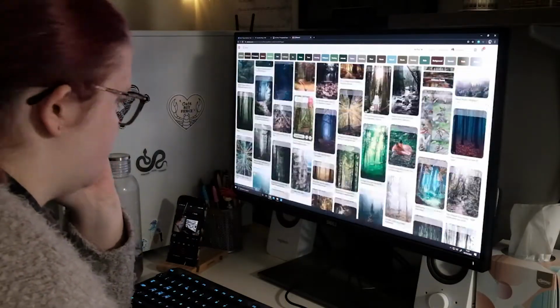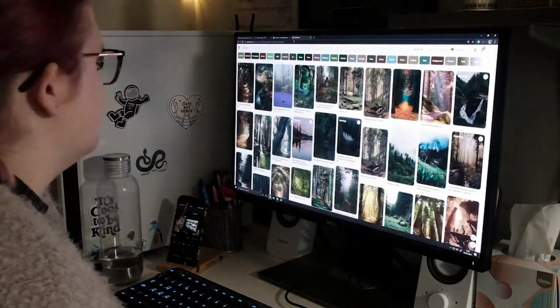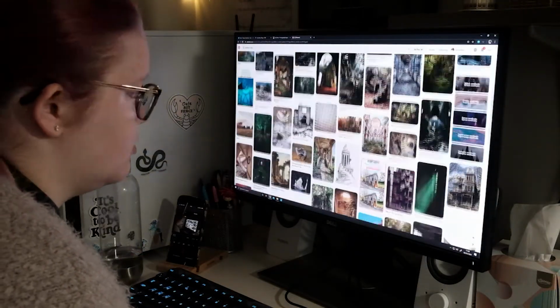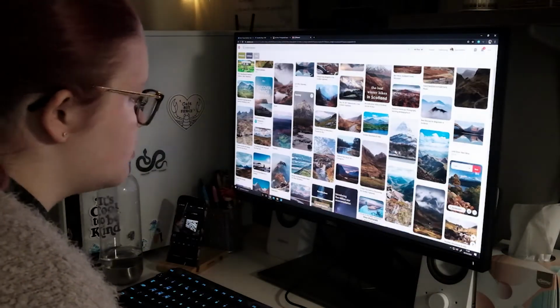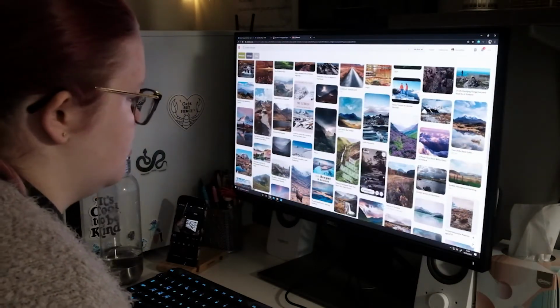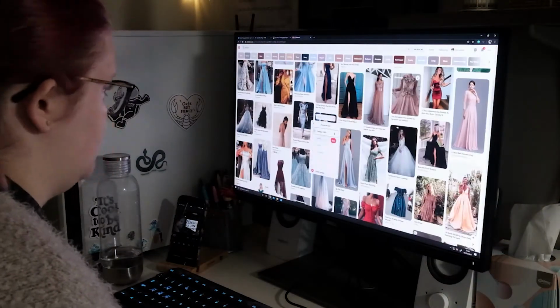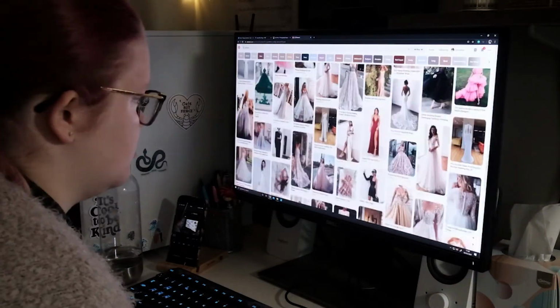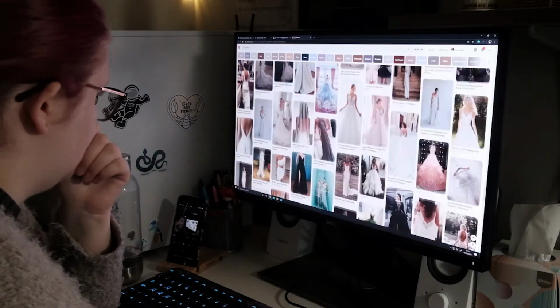But I think if you're not in education then you don't necessarily have to do that, but even in the real world when you're working for someone, you might have to make compromises and give up a little bit of your creative freedom in order to fit the brief, which sucks but sometimes you have to do it. Once I have officially decided on the idea I'm doing though, the first thing I do is go straight to Pinterest and find some images and inspiration to mood board it. I'm a very visual person, and so I find it essential to the creative process to have some sort of visual representation of the vibe, the aesthetic, just the sort of thing I'm going for.